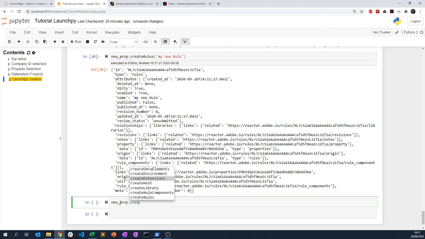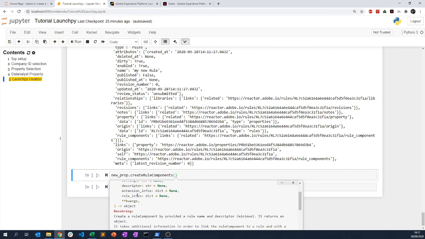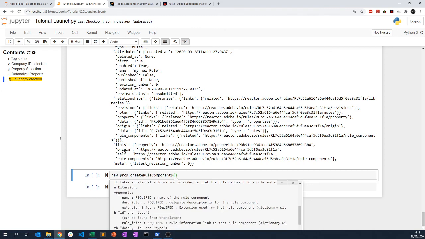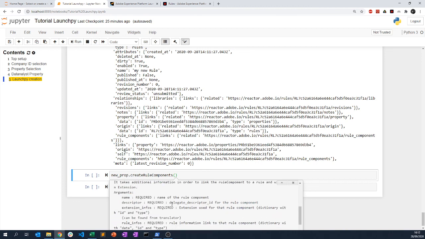create rule component, and here you see that you have a name, some settings, description, and you have some extension information that is required in case you want to have an extension attached to it. And rule information. You have some information here, in the doc string, on how you can retrieve that information.